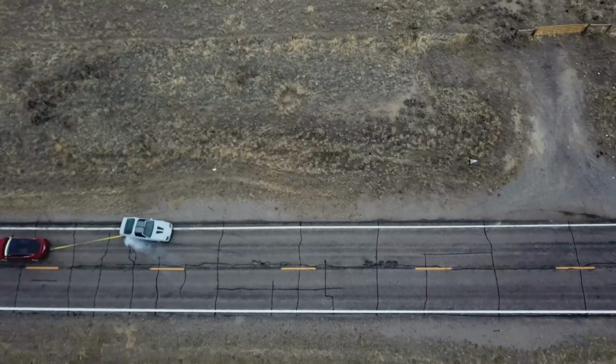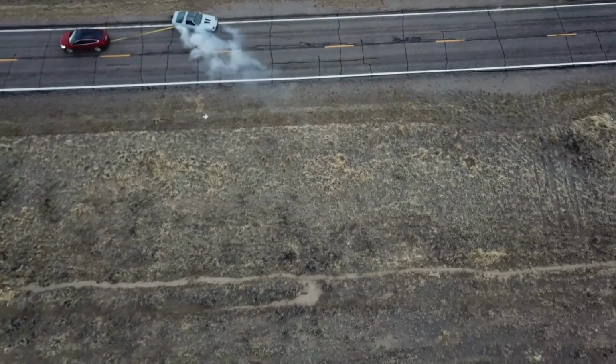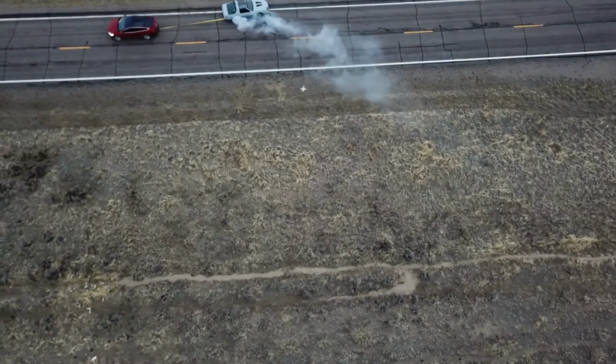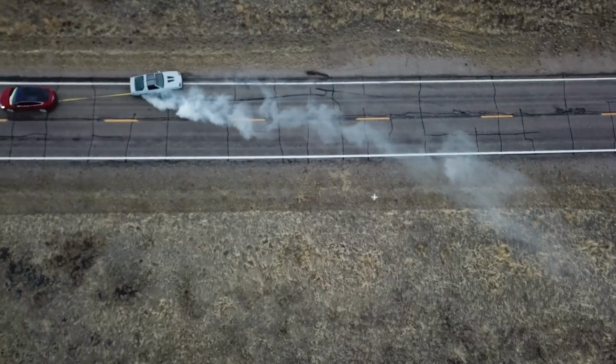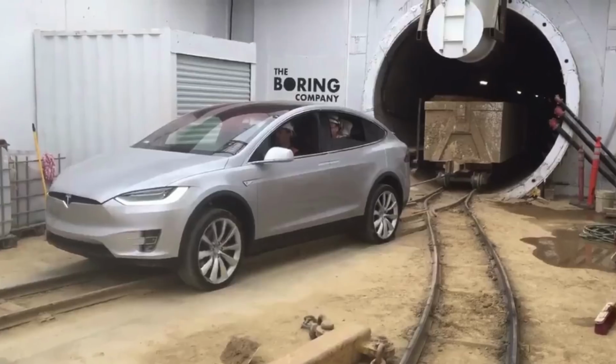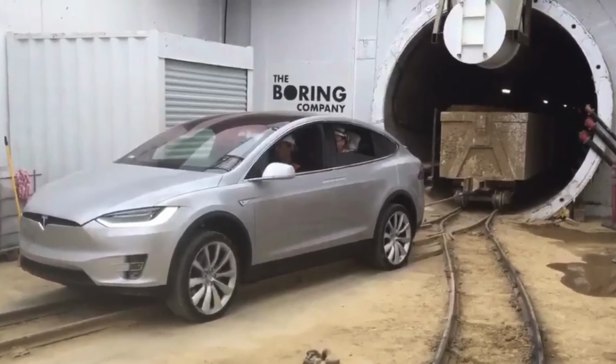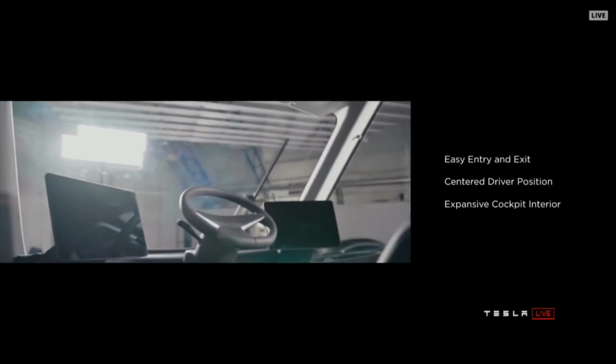Also, 300,000-pound towing capacity, which is just ridiculous. The Model X is 5,000. At least that's what all the ratings for the hitches are and everything. Although Elon has already demonstrated it was towing muck out of a boring tunnel on a minecart thing, and that was 250,000 pounds. So the electric motors, that's not the bottleneck. The bottleneck, I guess, is all the other things associated with having to tow that kind of a load.